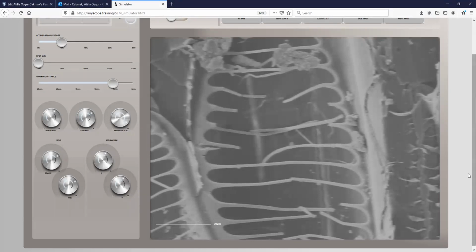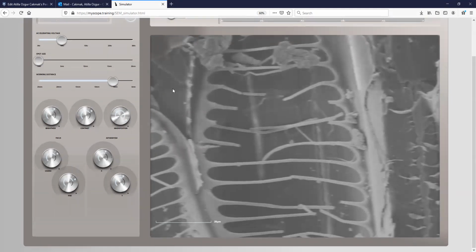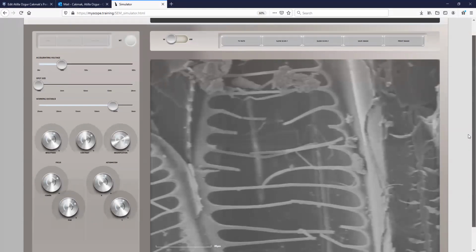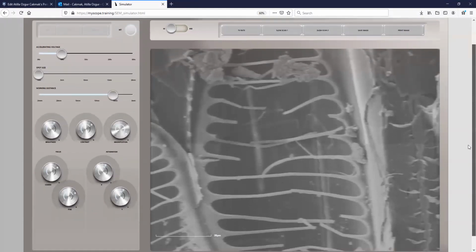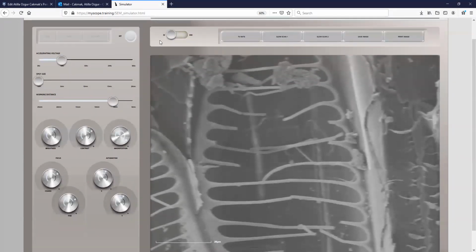Okay, and you can also highlight that we can get a better image by slowing the scan speed, so they can see how slowly the image scan takes place. Now it's an enhanced image because we're scanning the surface much better, much slower. And again, just like AFM, we're losing throughput but getting a better image. And we can also emphasize that this is a secondary electron image by showing them that this is coming from SE rather than a backscattered electron image.